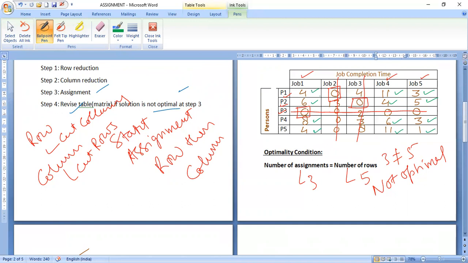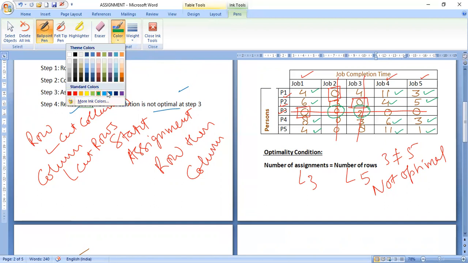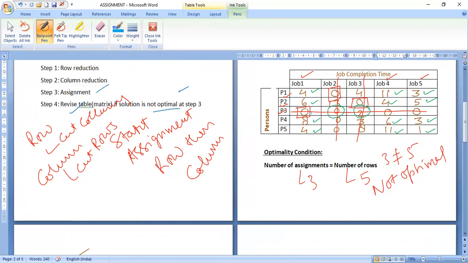Apart from these uncovered values, there are some values which are covered and some values which are at intersection. Which are at intersection? This 0 is at the intersection, and this 2 is again at the intersection. The rest of the values, for example this 0, or this 0, or this 0, or this 4, or this 0, are values which are covered but not at the intersection.